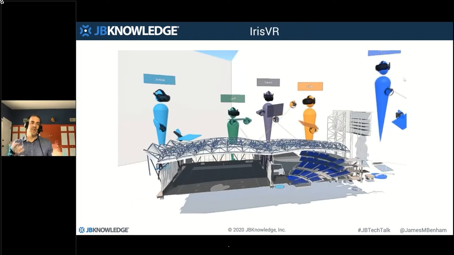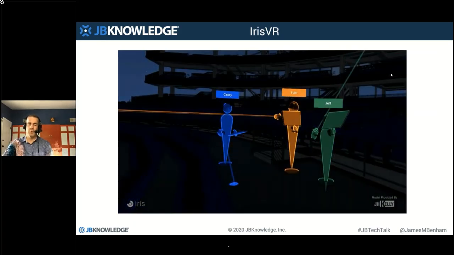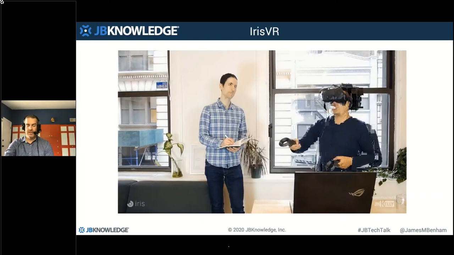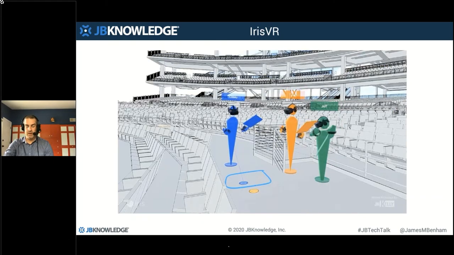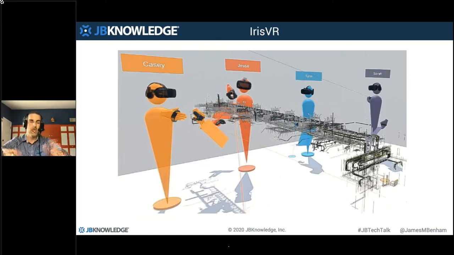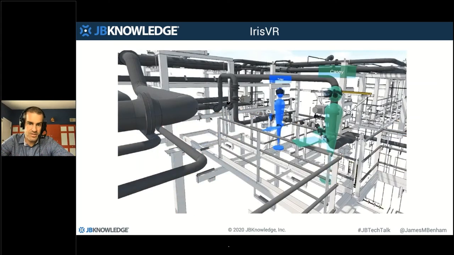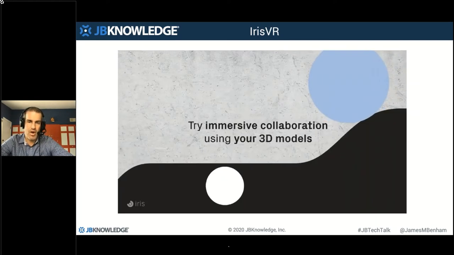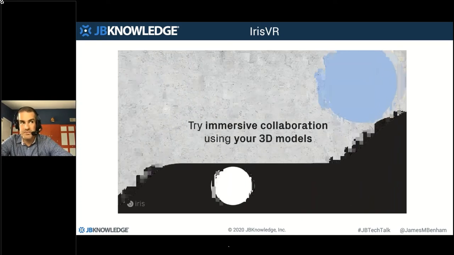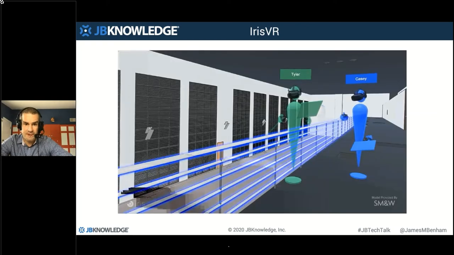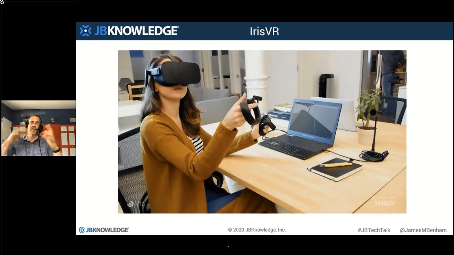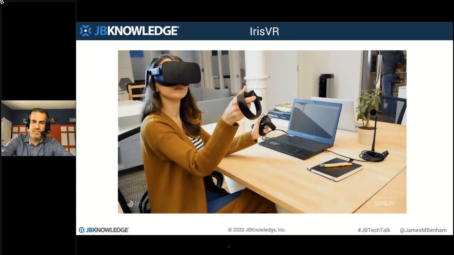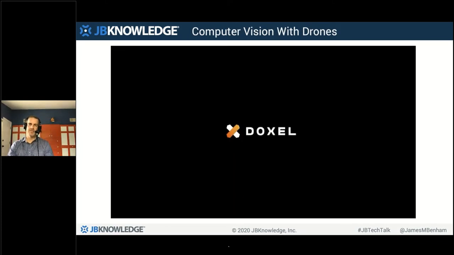And meetings, right? We've been trying to restrict meetings and who's in a room and how dense the room is and how many people are there. This is a really interesting technology that I've been using for quite some time now. It's really neat. It allows up to 12 people from anywhere in the world to jump into the same BIM model and review it, annotate it. You can see there's two in the same room here, but you can have people from all over the world logged in and collaborate on models and do a virtual job walk and punch list, which is really neat and can save a boatload of time, in particular when you're in the design and review phase of construction. You can also dramatically reduce human contact, and I know that's another goal with robotics.